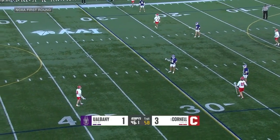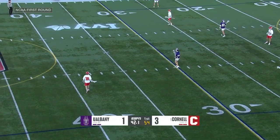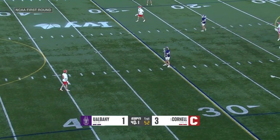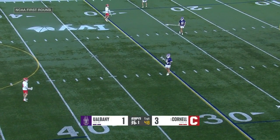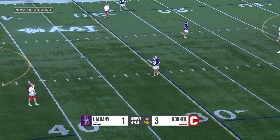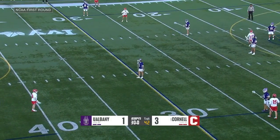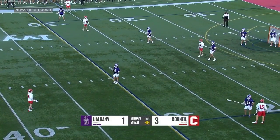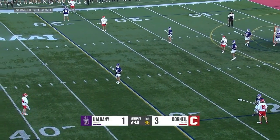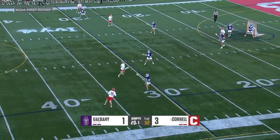And Ryan Sheehan just sitting on it. With the shot clock off, they can hold for the final shot of this quarter. Just an amazing weekend of lacrosse. This is the 8th and final game of an exciting first round. Winner of this matchup playing Richmond after the Spiders knocked off North Carolina yesterday.